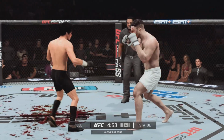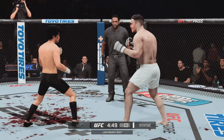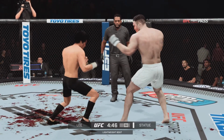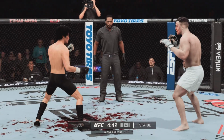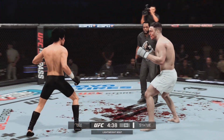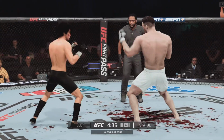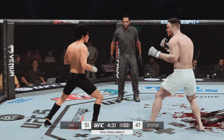Nice straight punch. He's just being more aggressive, and because he's being more aggressive and more loose with his strikes, he's landing. Lands with the left. Blocked the strike there, counters with an inside leg kick. Good job by Lee.